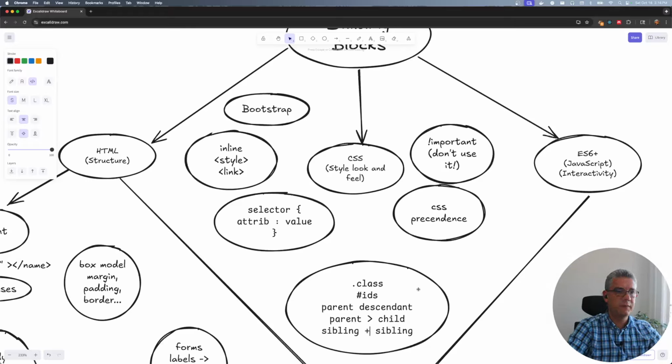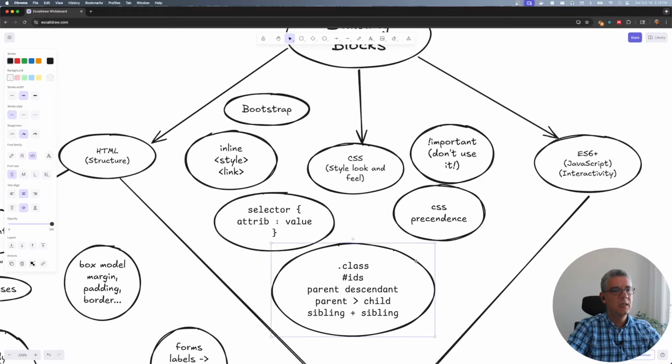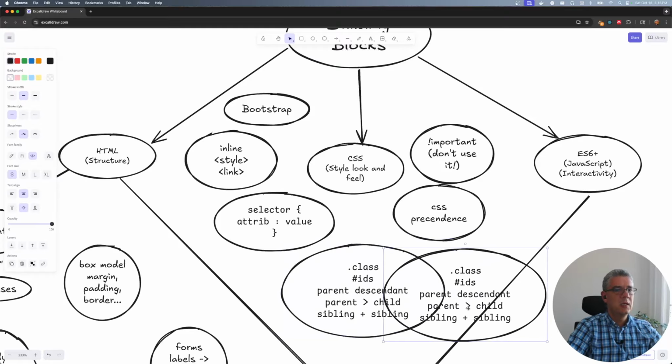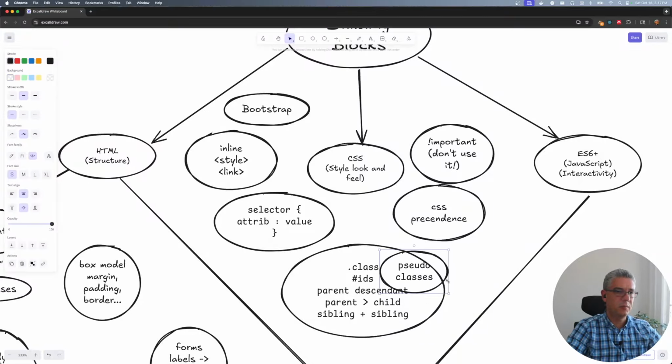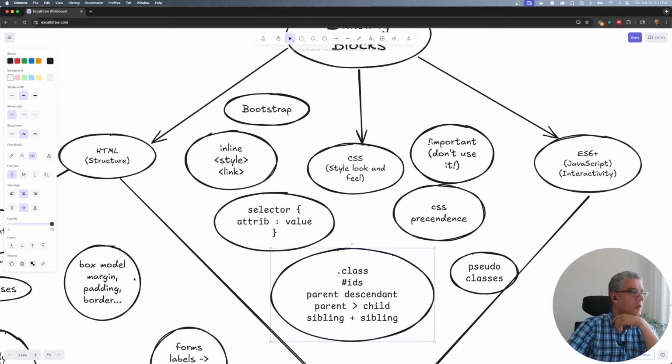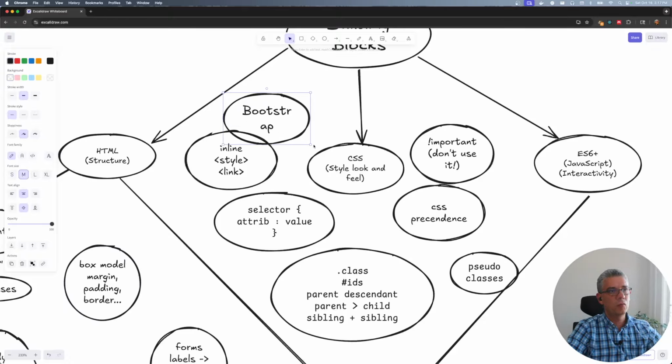So these are all different operators, but apart from that you can also use pseudo classes and many others that can be extremely useful. So remember to include those in there. The box model also applies a lot in here, and then it's just a matter of understanding the different elements that you can apply, or the different rules or attributes that can be changed.